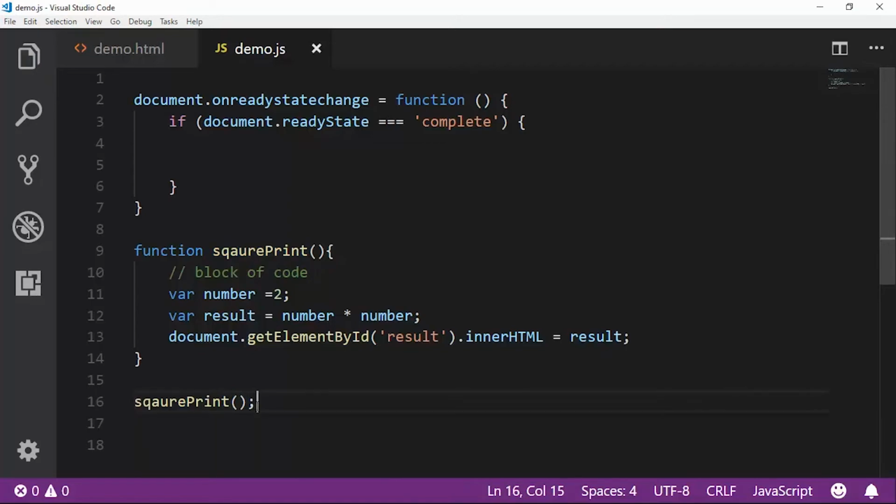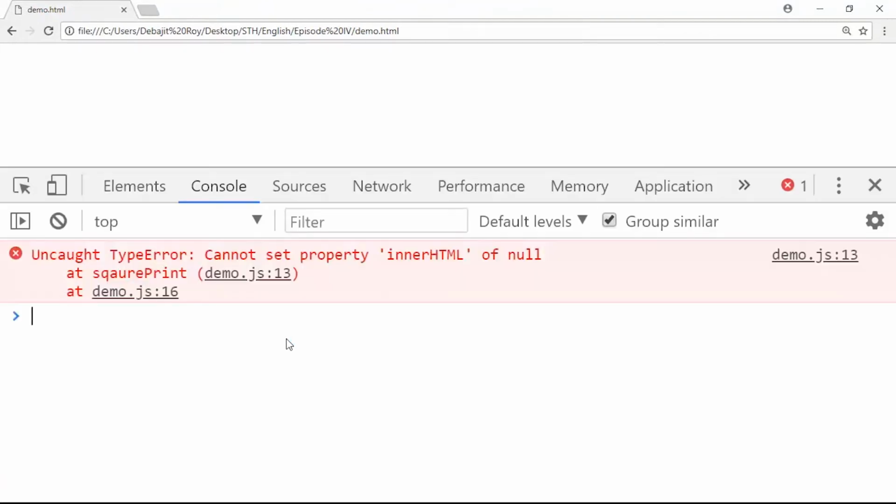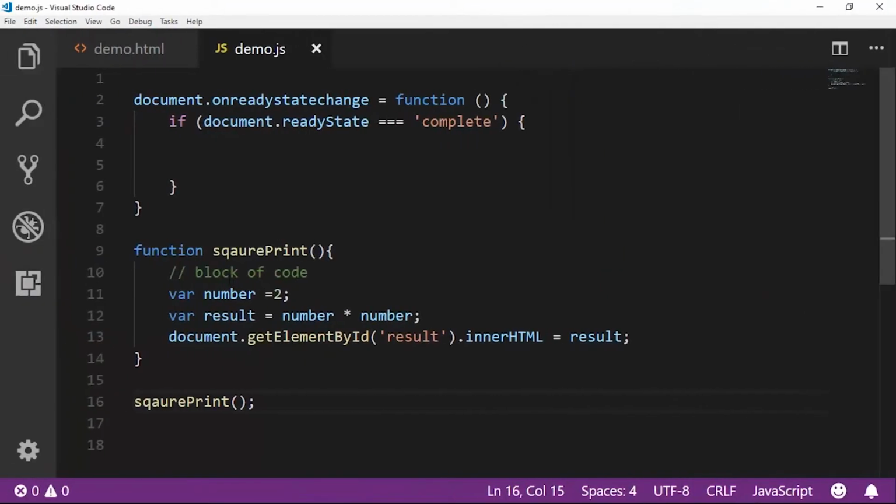Okay, so let's go to the browser. Showing nothing. Yes, cannot set property innerHTML of null at squarePrint. Yes, because we invoke this squarePrint function here, so that means we are trying to bind some result before loading the result div.